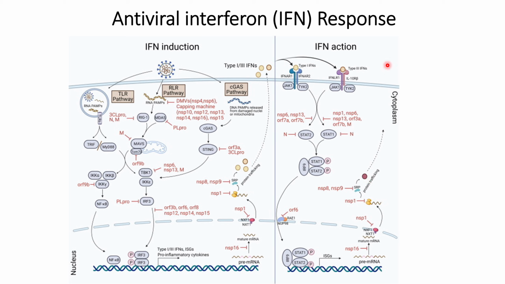In this case also, there are several steps where these intracellular signaling pathways can be disrupted. That has been shown here using the red markers. So in general terms, this is how the IFN induction and action take place, and all these red mark points could be possible approaches used by viruses to avoid interferon induction, interferon production, or actions.